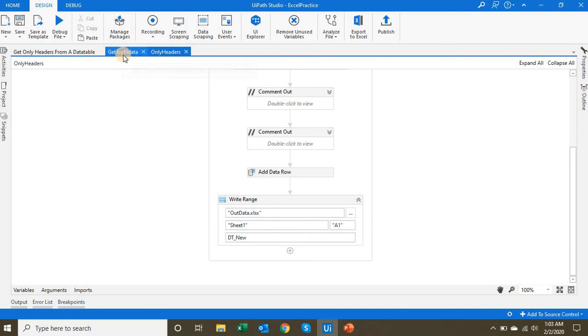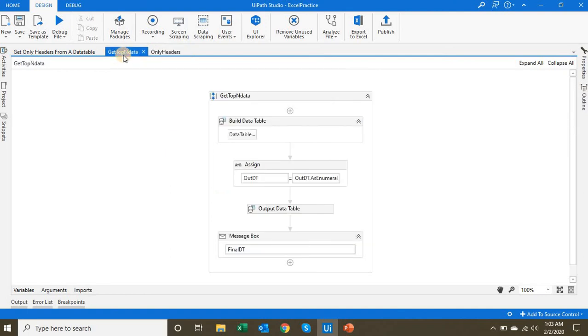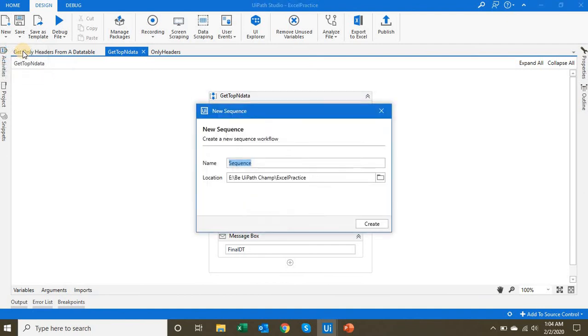Now our second topic is get top n data from a data table. So for this I am taking a sequence, naming it top n data. Top n data means top 5, top 3, top 4, whatever it could be.